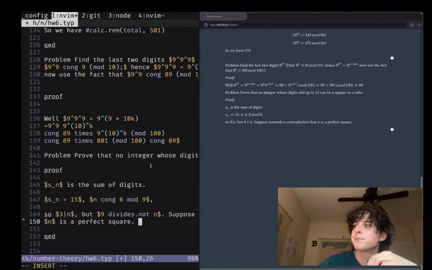If 3 divides n and n is a perfect square, then... What Pepe is saying, you can shorten the proof by just saying 3 divides n, but 9 does not divide n, so n can't be a perfect square or a perfect cube. I don't get exactly why.